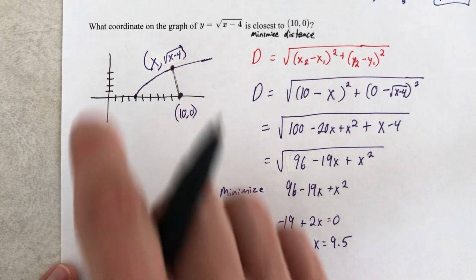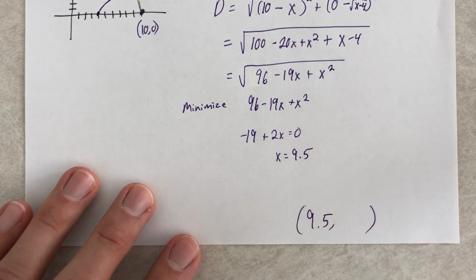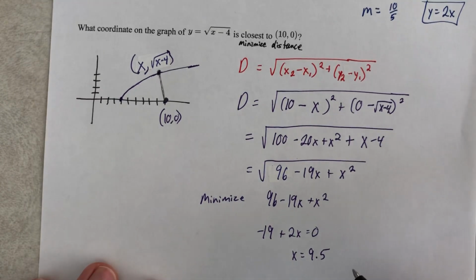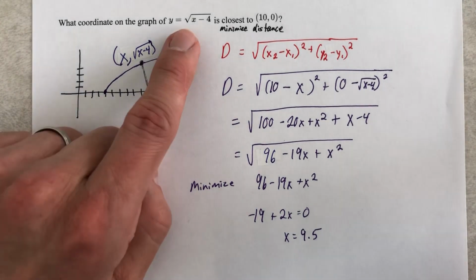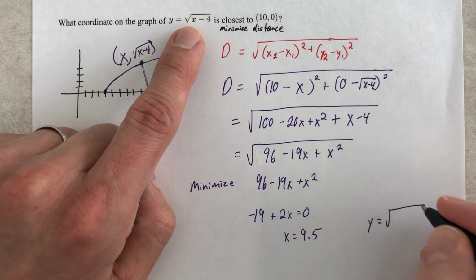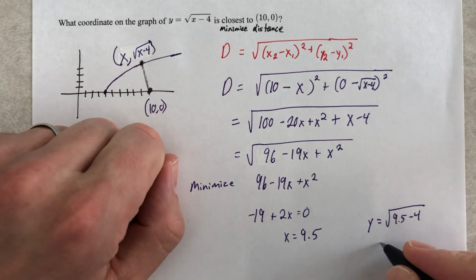So what coordinate on the graph? Final answer is 9.5 comma, I don't know, but it's about to come out into the open, about to become very clear. I don't know what I was trying to say. I'm gonna run to the microwave as soon as I stop this thing. Video's over, time to eat.